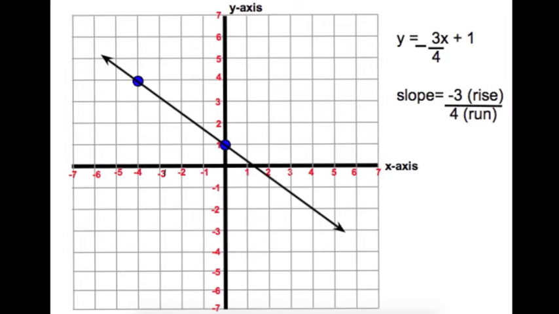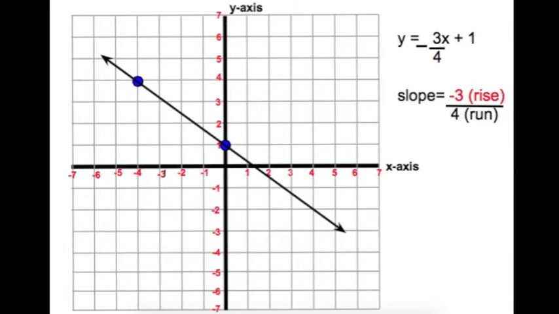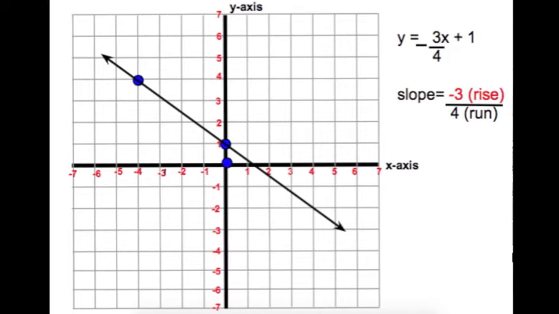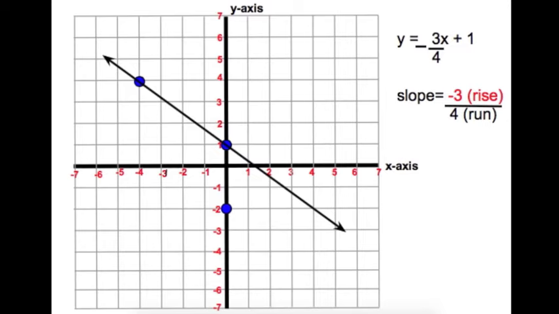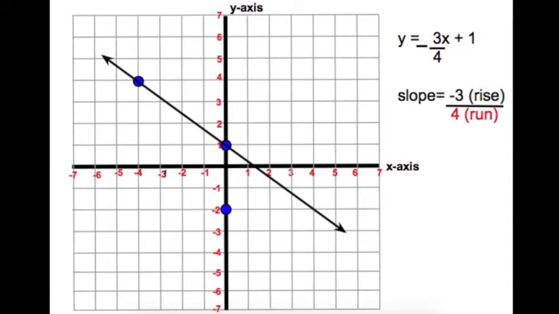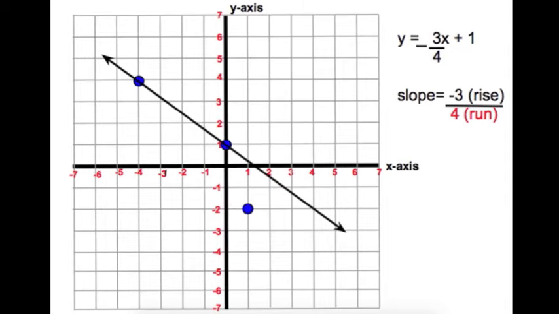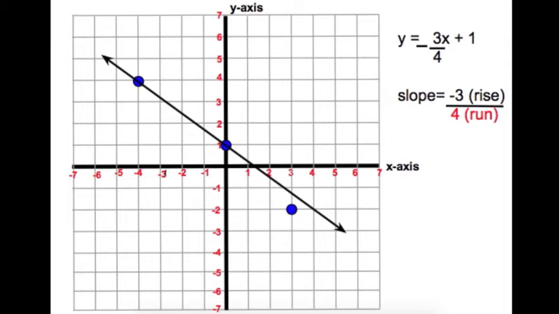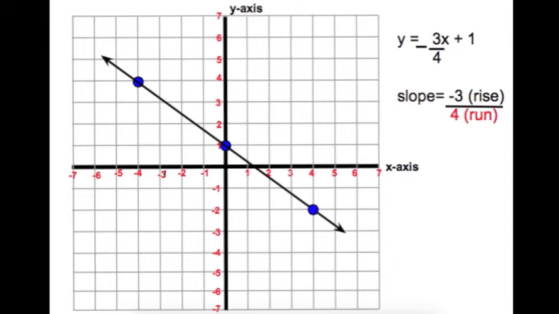Let's go back and see what would have happened if we would have had negative 3 on top and 4 on the bottom. Starting with a rise of negative 3, we will go down 3 from the y-intercept. Down 1, down 2, down 3. Now, a run of 4. So over 4. This is positive, so we will go towards the positives. Over 1, over 2, over 3, and over 4. Notice this falls on our original line, so no matter what way we looked at our slope, either negative 3 over 4 or 3 over negative 4, we come up with the same line.